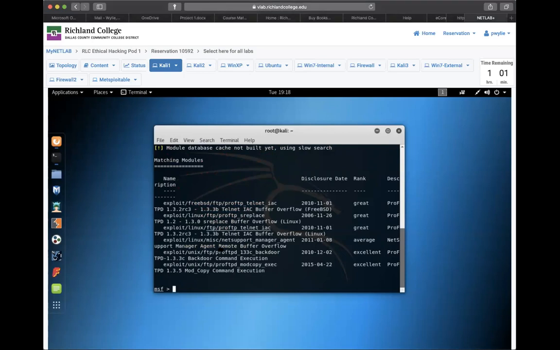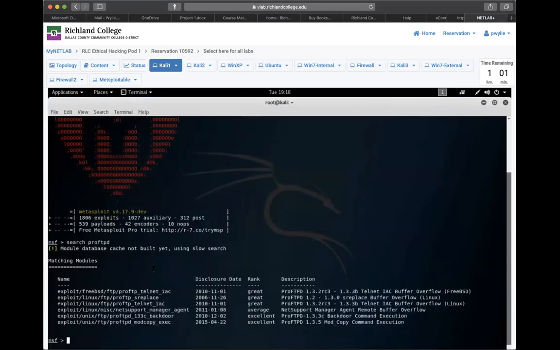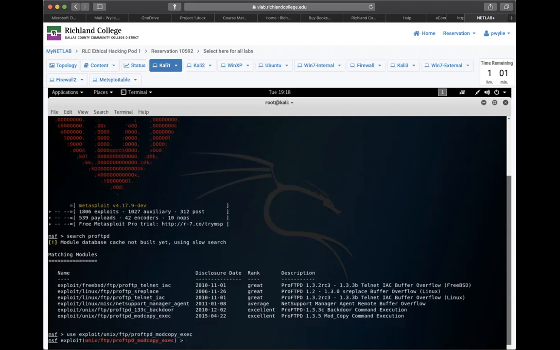If we look up through here, we should be seeing the mod_copy somewhere in there. Okay, if you look at this very bottom exploit, it is the mod_copy exploit. To use that exploit, we're just going to type use and then put in the path to that exploit. And that loads it.